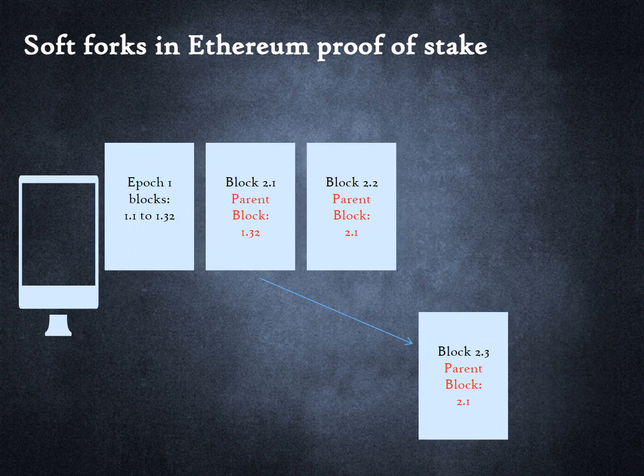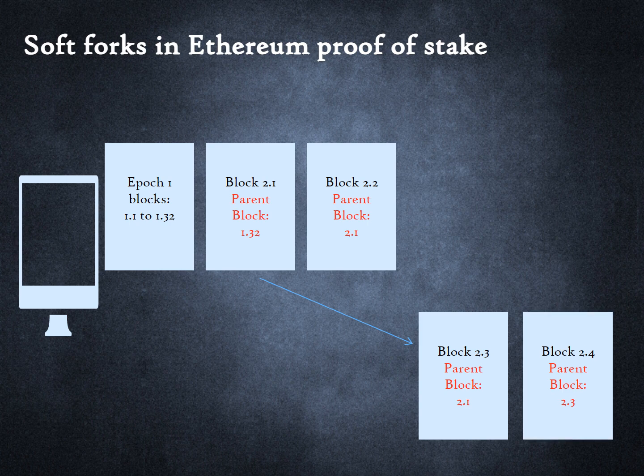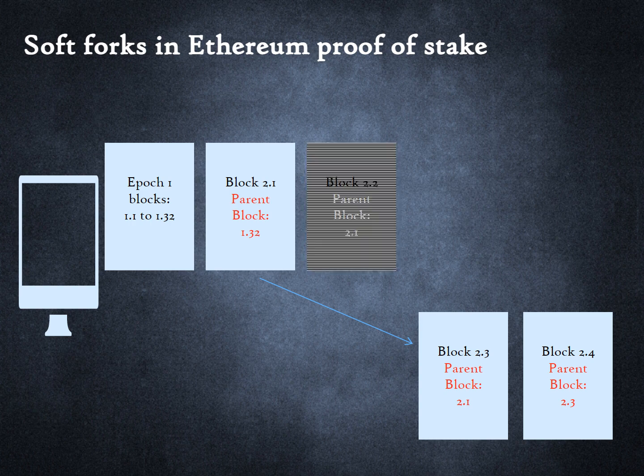In our scenario, we earlier said that from the fourth slot of the current epoch, no further forks arose and all subsequent blocks were built on the block formed in the third slot. So block 2.4 is built on block 2.3 as parent. In Bitcoin, the longest chain rule would mean that block 2.2 will be disregarded from the canonical blockchain. In Ethereum, there is a similar concept. But instead of the longest chain, the nodes choose the chain with the highest number of attestations. Since the subsequent blocks are also to be formed on block 2.3, we can assume that block 2.2 will be removed from the canonical chain. But it can be referenced as an uncle block.